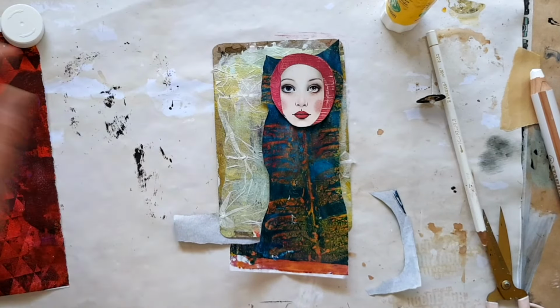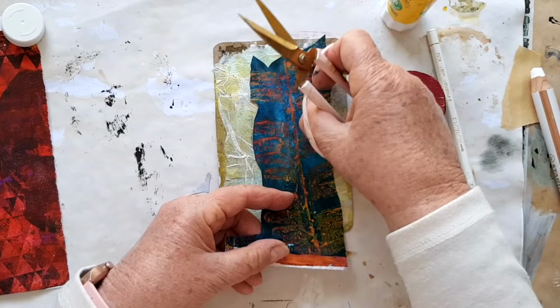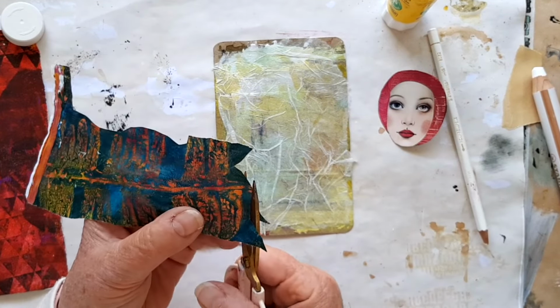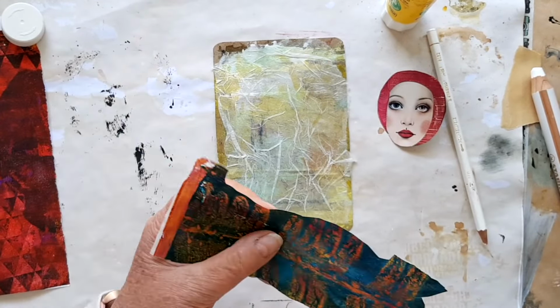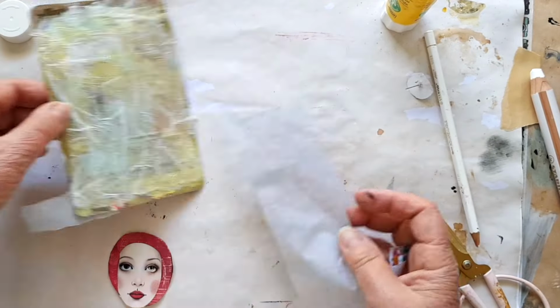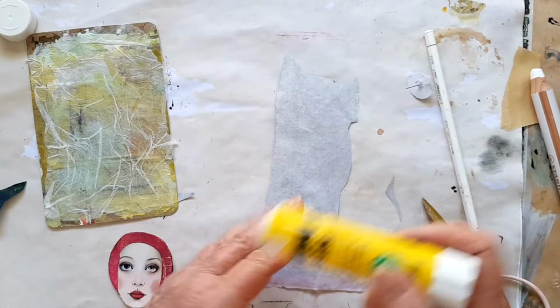I'm going to give it a more distinct ear on this side. You know, you just make these things up as you go along. Well, I do anyway. I don't know about the rest of you. It's starting to look a little bit less like a cat now, but let's see. Keep that like that. I love to have that little brown bit in there. Yeah, I know what I'm going to do. I'm going to stick that on. It's going to be the body.